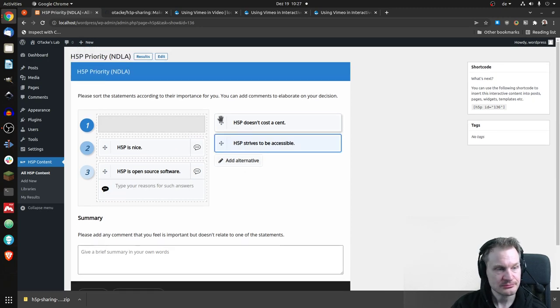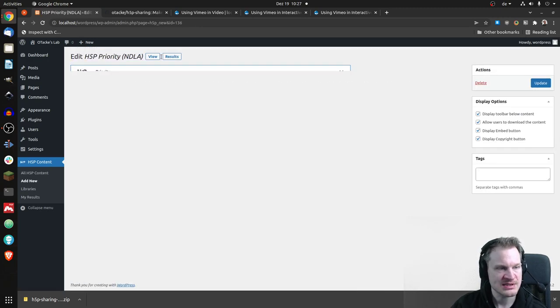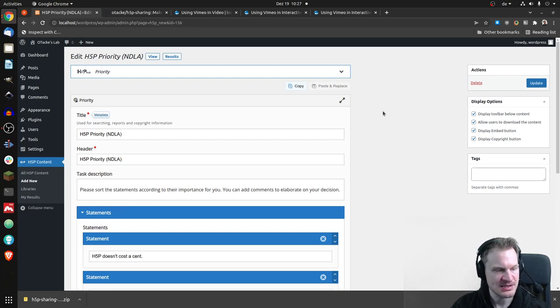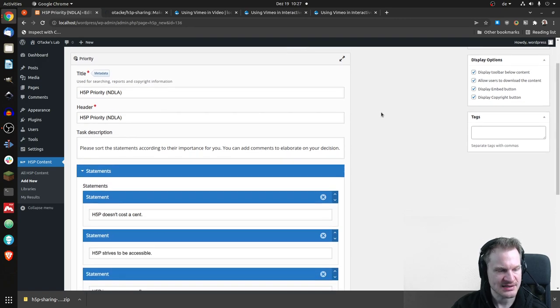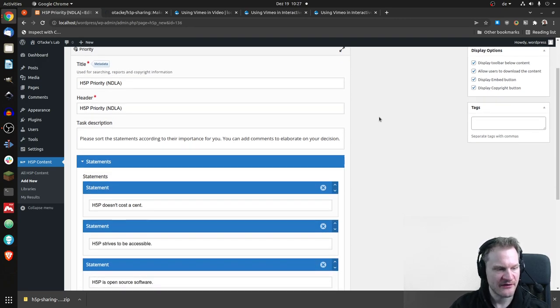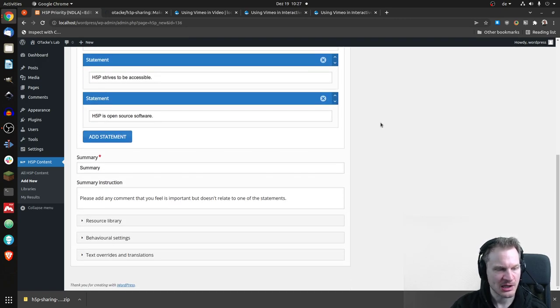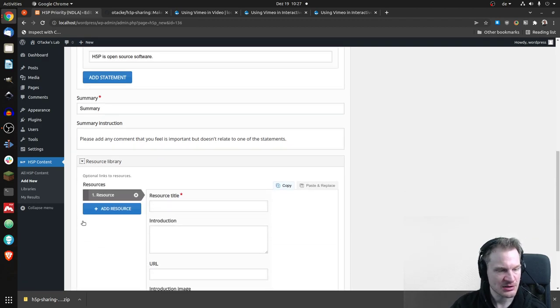And if we have a look at the editor, of course, it's not complicated. It's this usual form. There are a couple of things that you can even add. Pretty straightforward. You have the statements that you can add. You can give some instructions for the summary. And then one thing you could do: maybe you need some resources that I have to read through first. So you could add those.